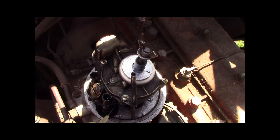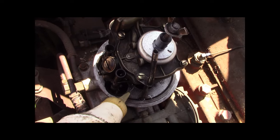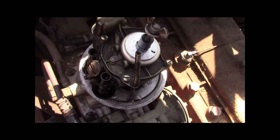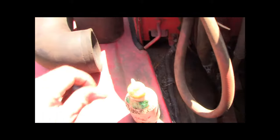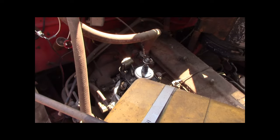I don't know how much it's going to take. It's going to take a bunch, because it's been sitting here for freaking ever. Alright, that's probably flooding the absolute crap out of it. So, let me get my thing here. My little... Captastic. Let's go and crank it. And I don't know what's going to happen.